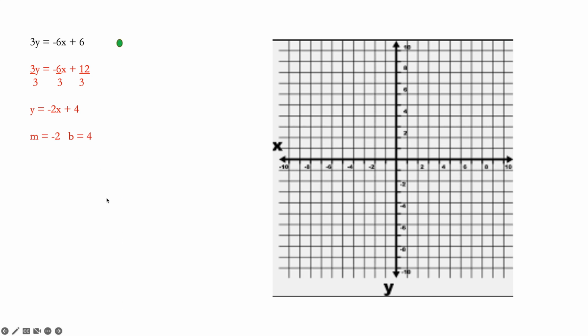So here's my green graph. I begin at 4, right? That's what the b stands for in y-intercept. It's where you begin. Since it's the y-intercept, you begin on the y-axis, not the x-axis. Then I go down 2 over 1. See how I can just count this, right? Down 2 over 1. Then I go down 2 over 1 again. And I could go down 2 over 1 again if I chose, or I can just play connect the dot.